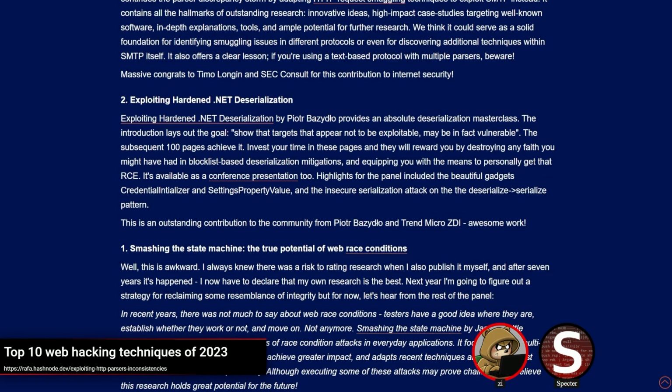Exploiting hardened .NET serialization. We tend to skip when it comes to deserialization topics in general. This one's no different. Most of the time when we skip them, it's because it's just a source to sink issue. You have a source that goes into deserialize. It's the same thing every time. There's not much variation in the vulnerabilities generally. On the attack strategies, there is a lot, but it tends to be very specific to your target. Yeah, and that's kind of what happens here.